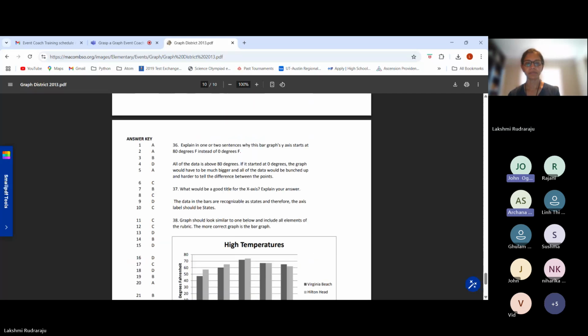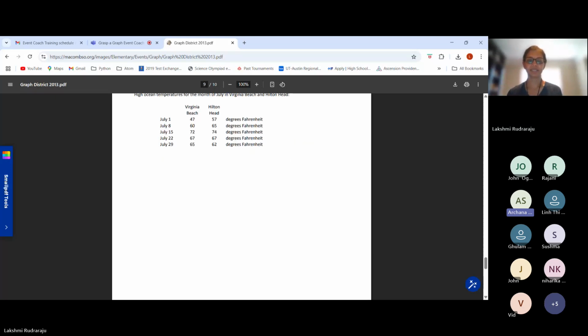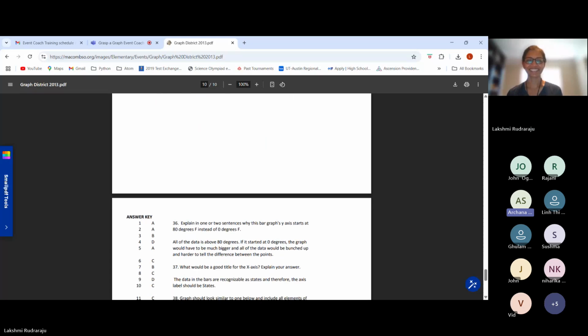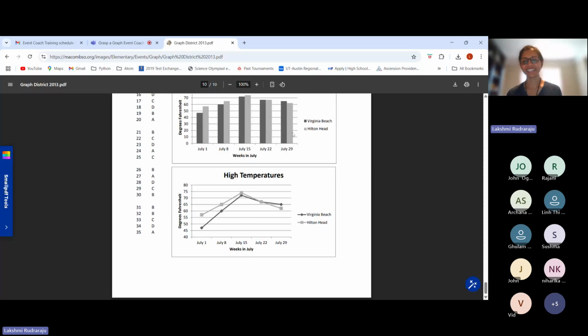So in this example, the temperature graph, you can also draw the line graph because you see July 1-8. This is a week, so on the x-axis it's time. In this case, the answer sheet shows the double bar graph. But as a data analyst, I see that we can also draw a double line graph. In this case, both of them can be the correct answers, right?